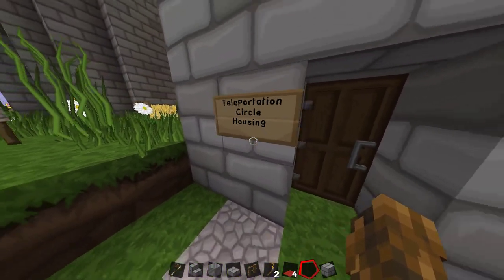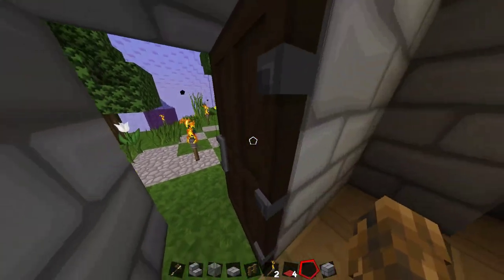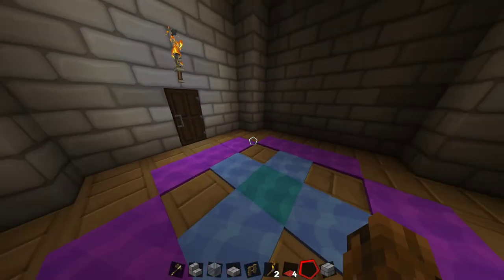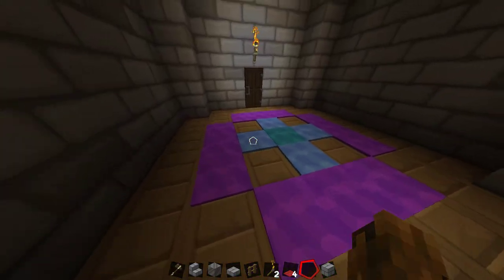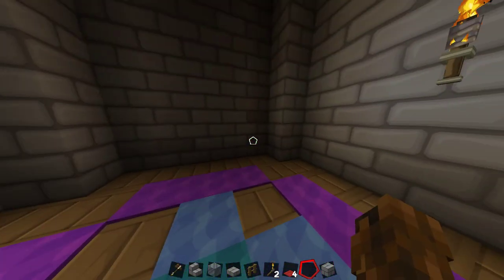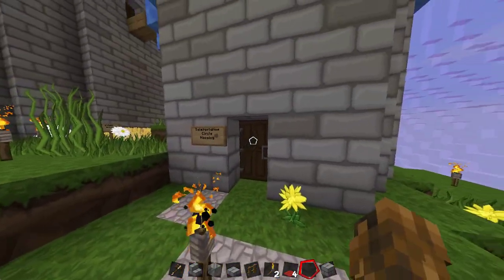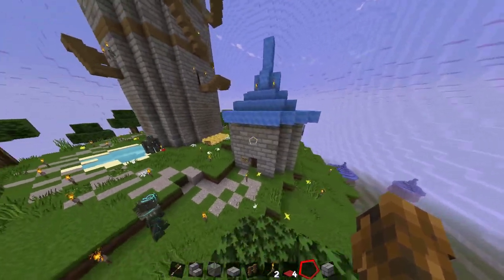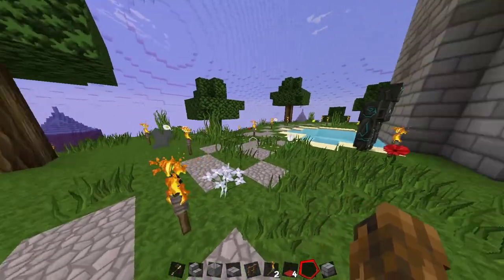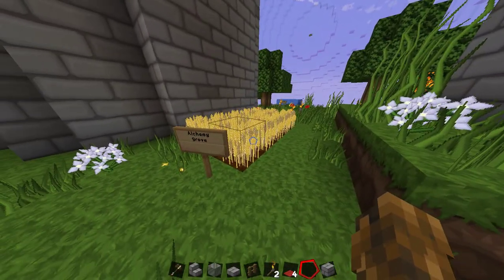So, this over here, as the sign clearly states, is the teleportation circle housing. So, in the keep of Blake, there would be a teleportation circle that is able to bring you up to here, which this can also bring you back down to there, but it's in this separate little house over here, and then there's a pathway leading across over to this area. But so this is also going to be much bigger. I'm just trying to get the point across.